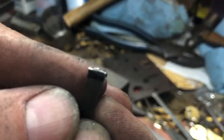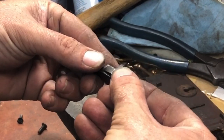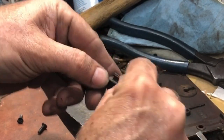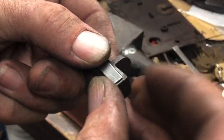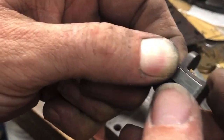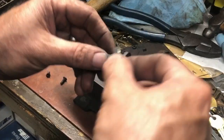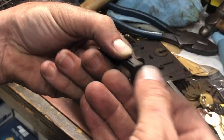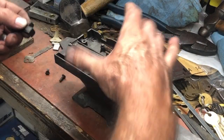I'm gonna go grind that tip down. Is that it? Almost. A little bit more. Is that it? A little bit more. My goodness. So close. But yeah, it just has to be. That's it. And let's put it back together.